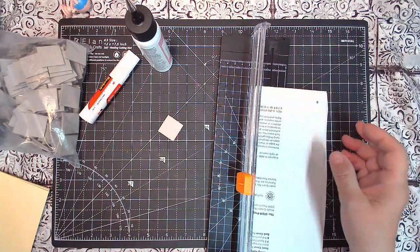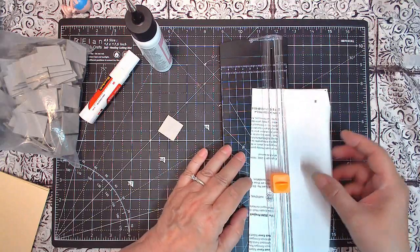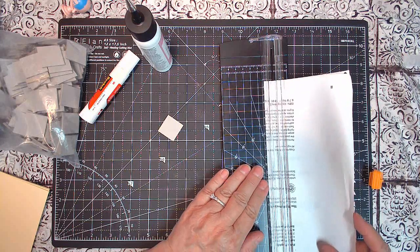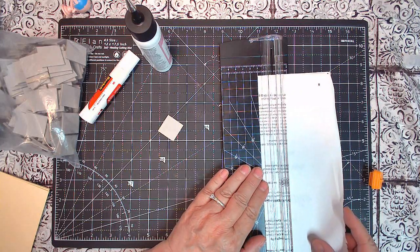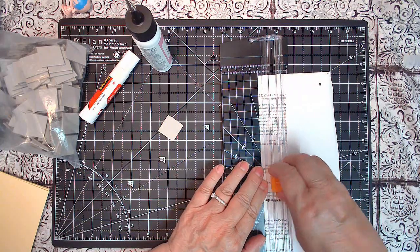All right, I'm going to cut these. Whoa, whoa, whoa. Let me find this. Oh, it keeps doing that on me. Okay, so we're going to want them 2 inches wide. And then, does my razor go the right way? Yeah.